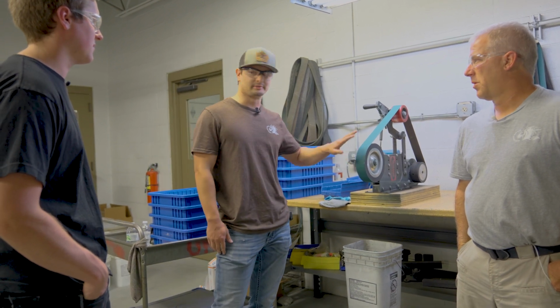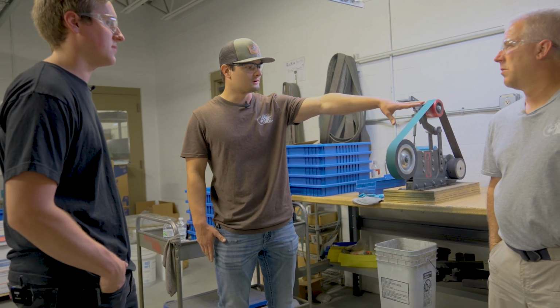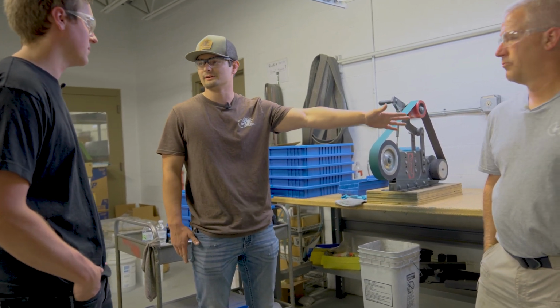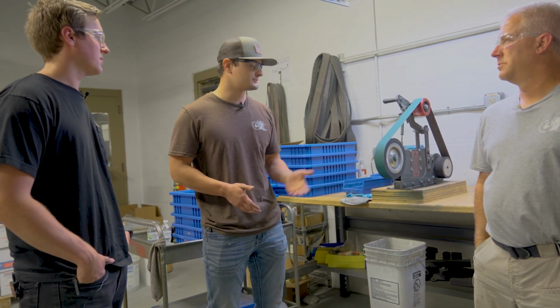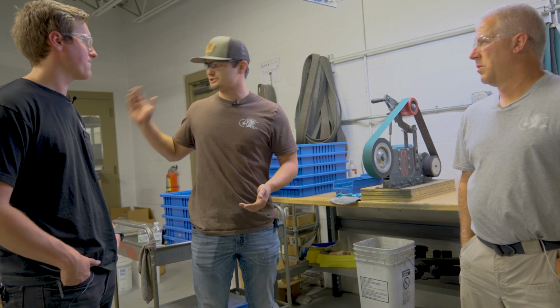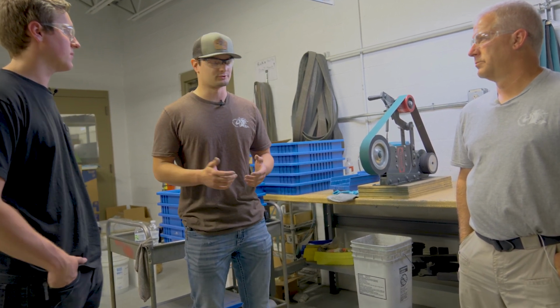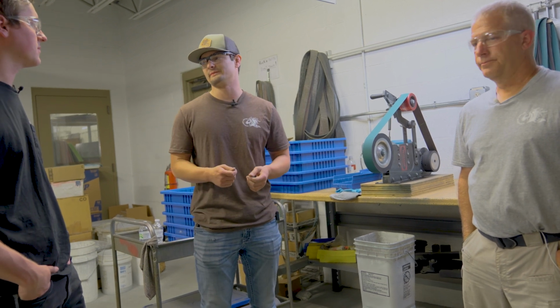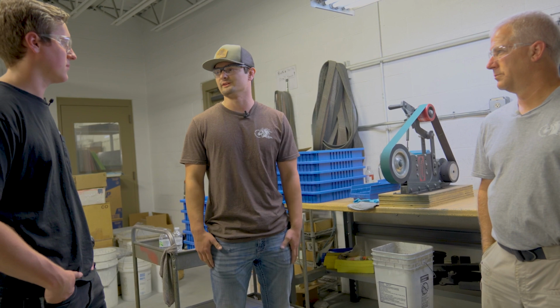We will typically hit them here first, make a few passes, and then we'll finish them on a leather strop immediately following. Another very important part of sharpening is that it's also another form of quality control. Shipping is going to touch it last, and they'll also do their quality control, but the sharpener is going to flip it and take a look, and it's just another fail-safe in the process.